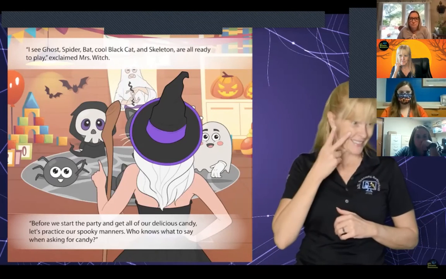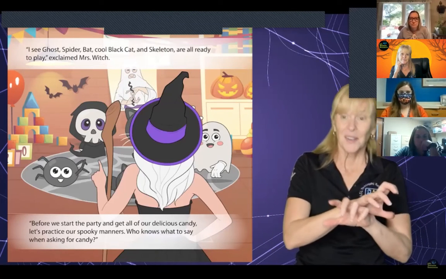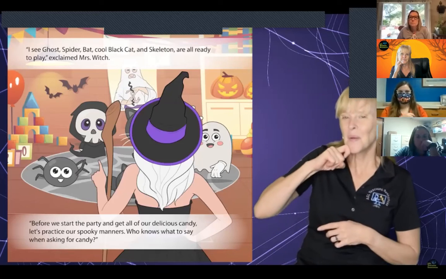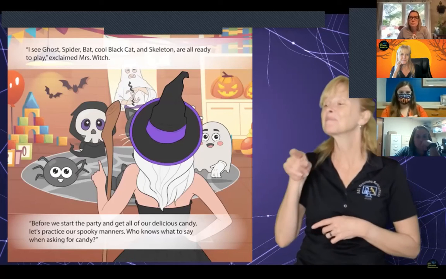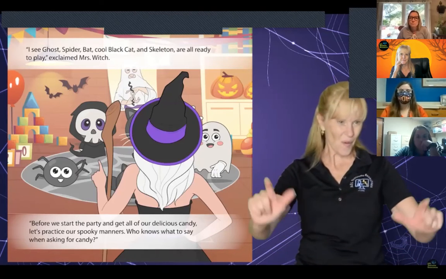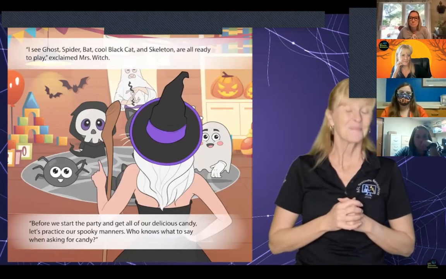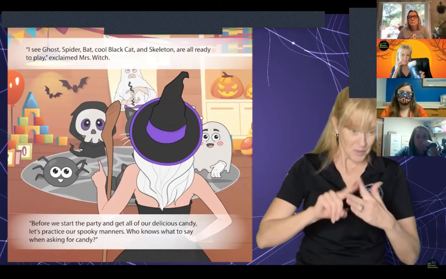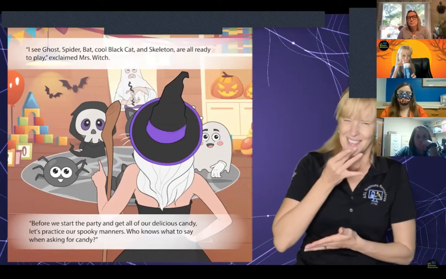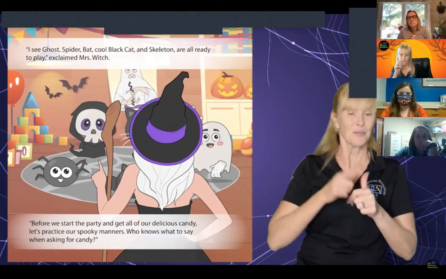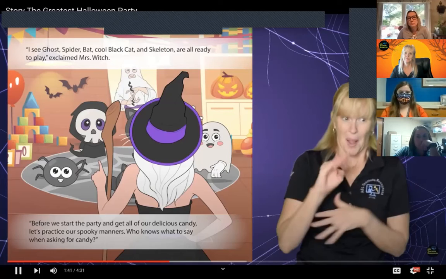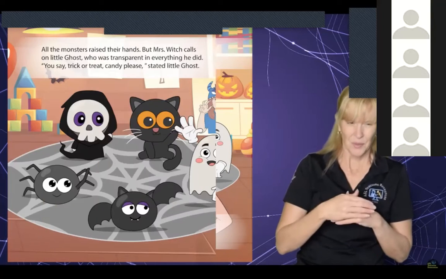I see ghost, spider, bat, cool black cat, and skeleton are all ready to play, exclaimed Miss Witch. Before we start the party and get all of our delicious candy, let's practice our spooky manners.